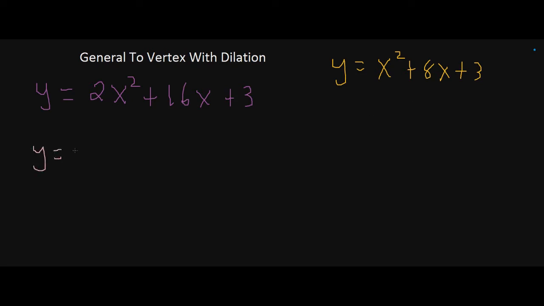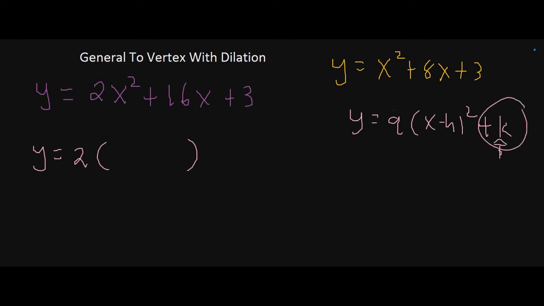So we're going to get y is equal to 2 parentheses, and we're only going to do it to the first 2 terms. We purposely don't really care about the plus 3 out here. And the reason why is because, remember, our vertex form looks something like this. We only want to pull out the variable, that's an a, in this case it's a 2, only from the first 2 terms, because in vertex form we purposefully want the last number to be left alone, because it's going to tell us whether we went up or down when we get our equation. So we actually don't want to mess with the last term.